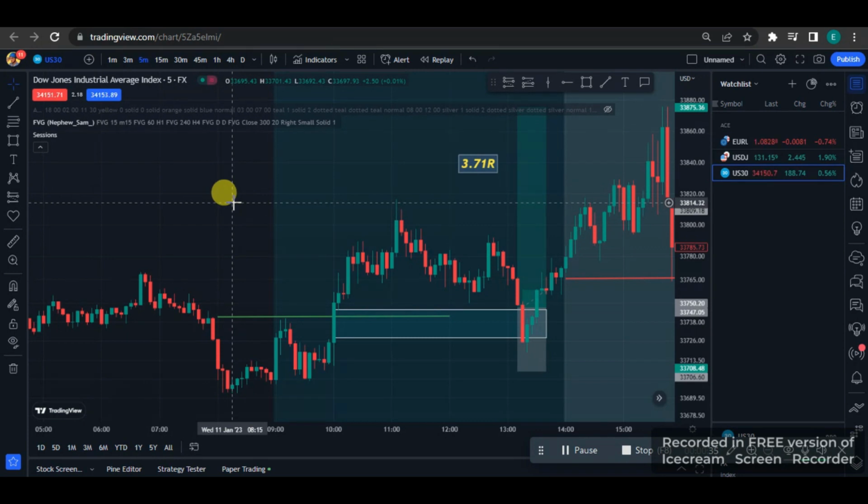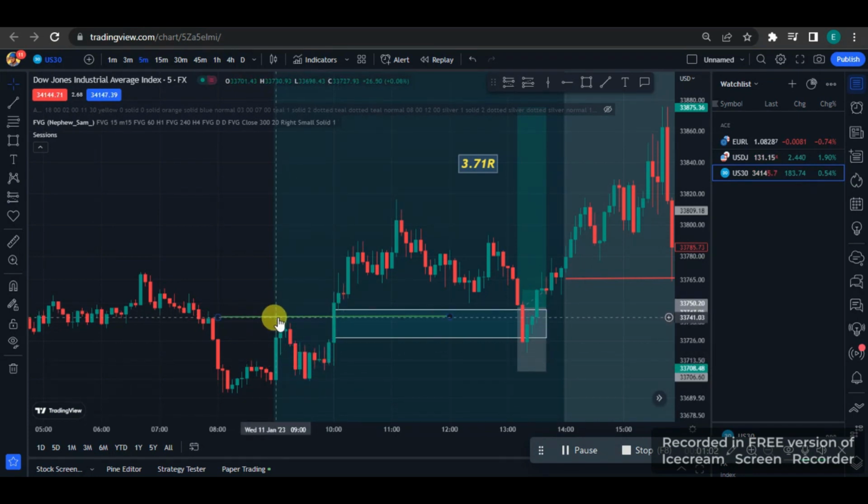So once you've added the session to your chart, what you want to do now is wait for the highest point once price opens. This is where price opened on the 5-minute time frame, and there's a rally to the upside. So the first retracement to the downside gives us our new highs. This is our new highs up here. So what you want to do is wait for price to literally break out above these new highs.